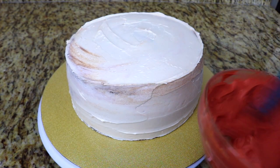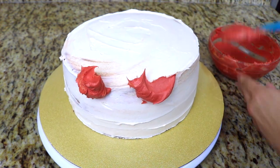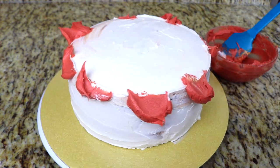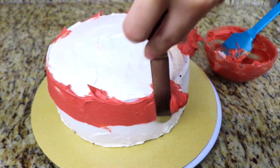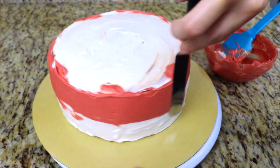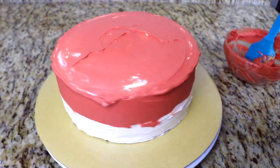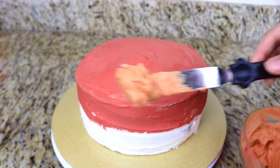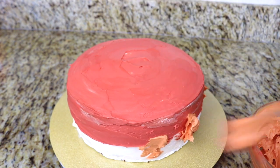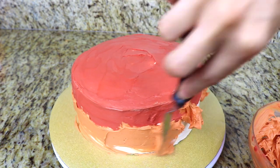For the bottom cake layer, which is the 8-inch cake, I'm going to do the top half of this cake red, so I'm just adding dabs of red buttercream around the top, and then I'm going to smooth that out using my offset spatula. And then I cover the bottom half of this cake in orange buttercream. So I'm just dabbing orange buttercream around the bottom half and again spreading this with my offset spatula.